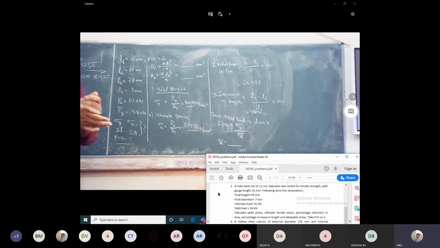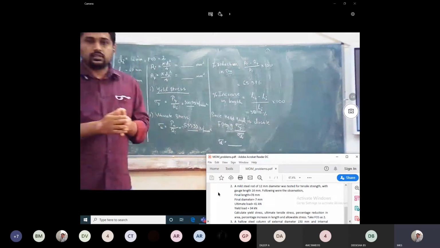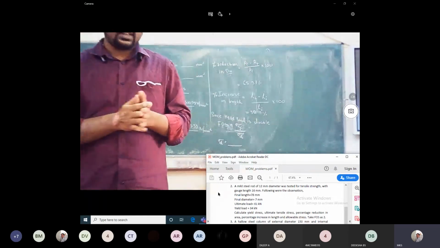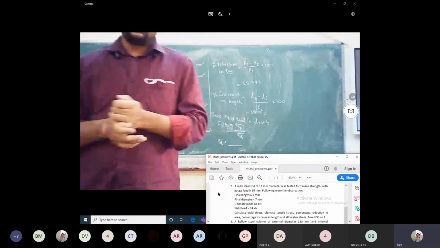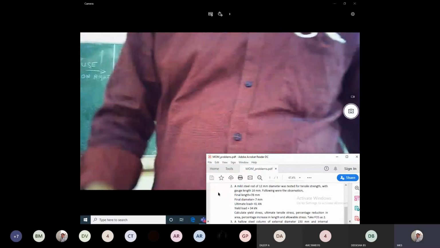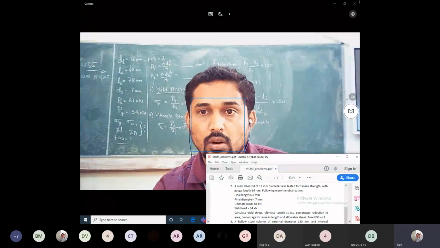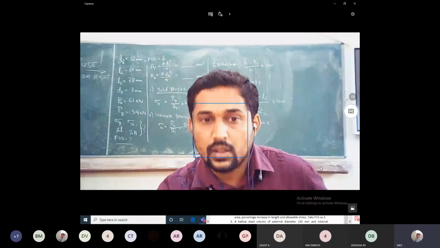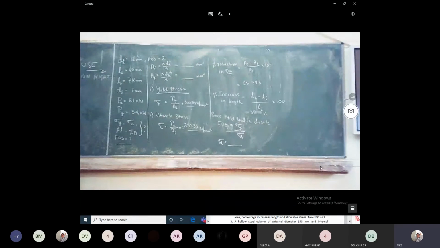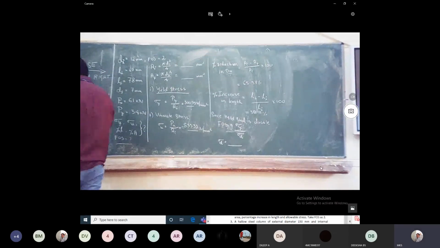I'll share the book also. There is one soft copy book, that is your reference book. You can refer to the Teams. The entire syllabus is in that textbook itself, R.K. Bansal, Mechanics of Material. I will upload this PPT as well as the book's soft copy today, or else it is available on Google also. You can download the reference book. If it is finished, you can exit. If no doubts, you can exit. Have you written it all down? If not, you can take down. I'll give 2 minutes. Those who are finished can exit.